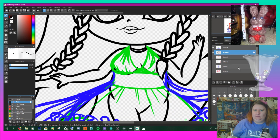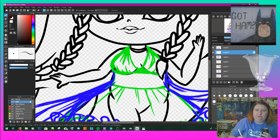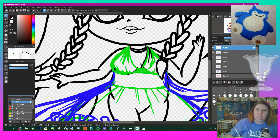Right. We're going to get another layer and draw her dress on it above that layer, so that if anything messes up, you can just do it on this layer. So there.